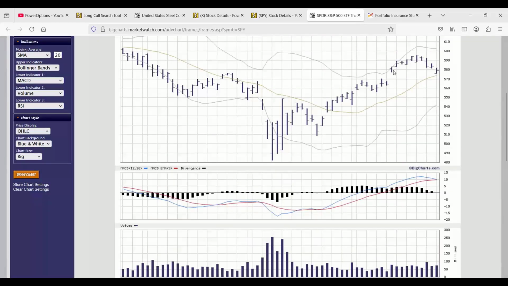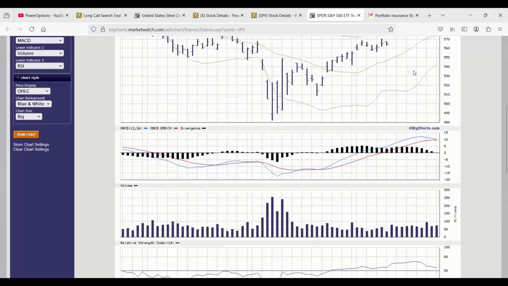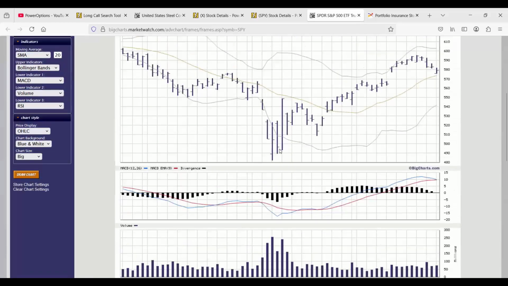We started seeing the sell signals well before that on PowerOptions. We would have been looking at puts when we saw the sell warnings coming up on a market sentiment tool. But instead of trying to pick a bottom and say, oh yeah, anyone who bought down here in the April VIX flux when everything was dropping, VIX was way up here at the 40 range, 45 range. You started buying calls then, you overpaid for them, but you probably made money, not as much as you expected. But I want to take May 19th.